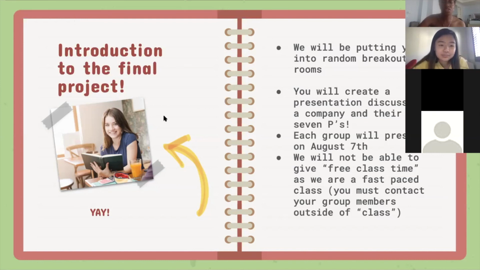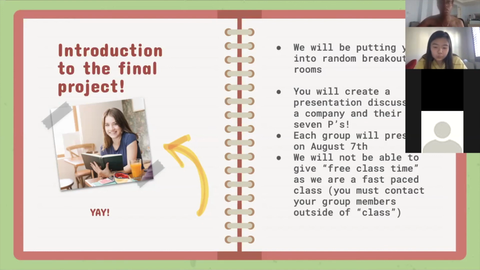To go a little bit more in depth, for each one of the 7Ps, just in case we didn't make it clear, you'll name how your business, or whatever made-up business you're using, uses these 7Ps in marketing. Again, this is just to see how far you've gotten and how much you've learned, but try and drop in some business terms. That's probably going to be the biggest indicator. And like Alex said, it'll be presented on the 7th.